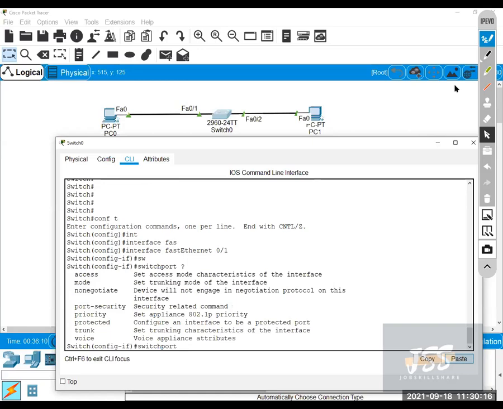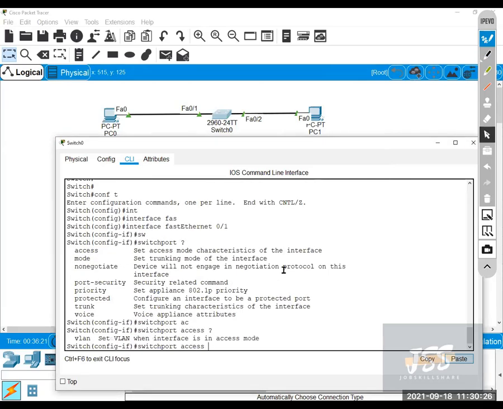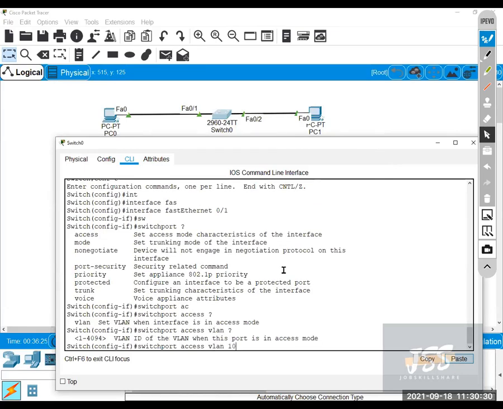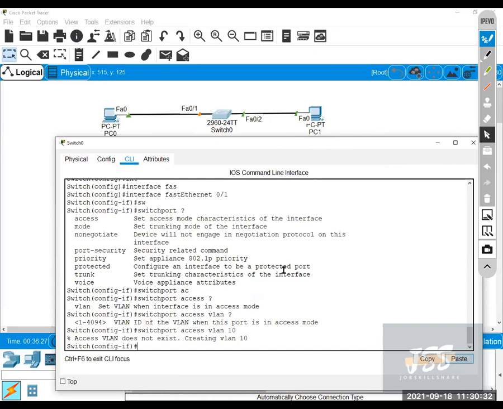Then from here, you take switchport access, then what? VLAN, which VLAN? VLAN number 10, and hit enter. So what is it saying? It is saying the access VLAN does not exist, but it's going to create it.